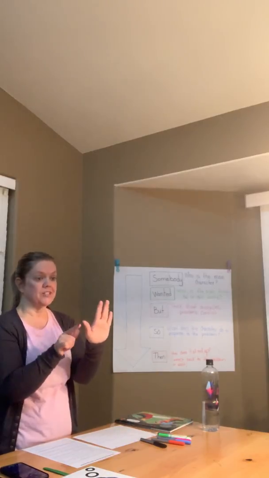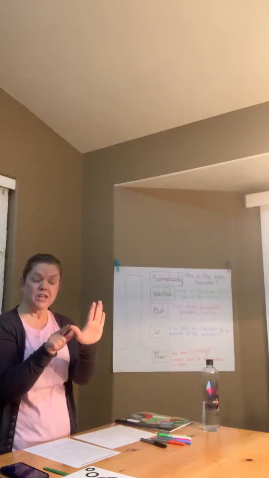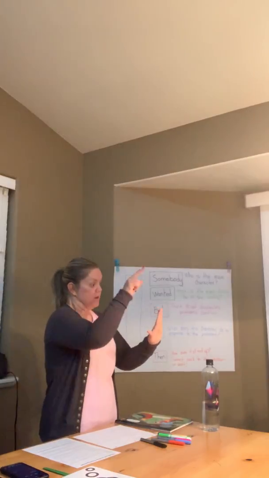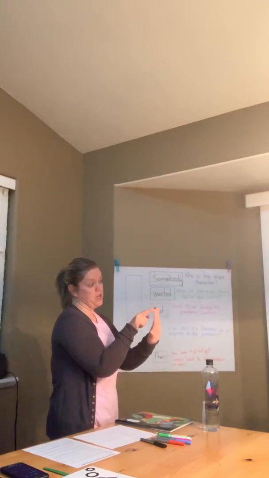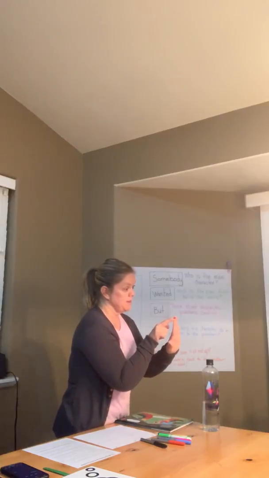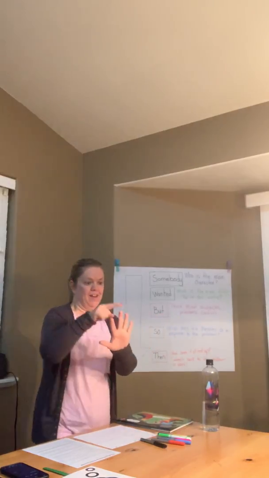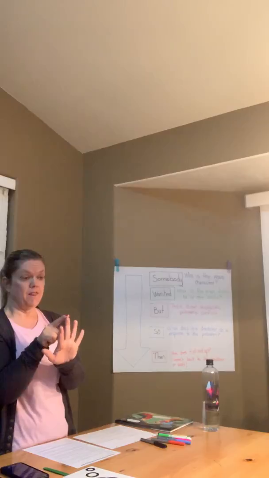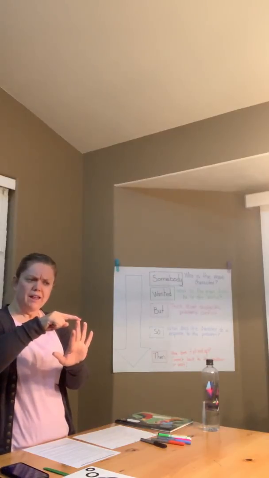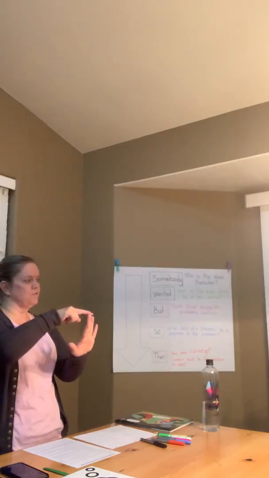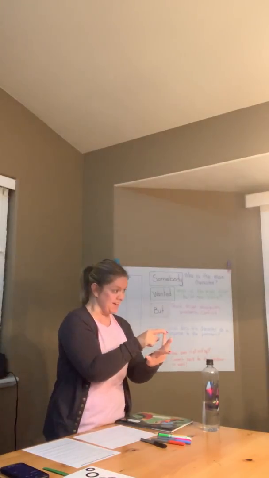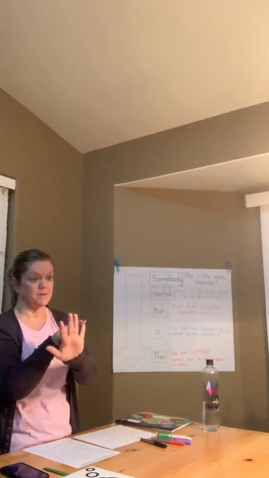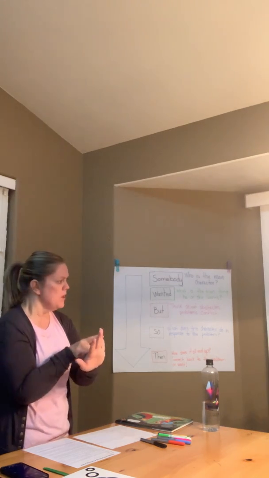Hannah, when we're writing a summary, what word did we start the first sentence with? First. Excellent. Jackson, our second finger, what did we use to start that sentence with? Next. Excellent. Hannah, what did we start our third sentence with? Our middle sentence? Then. And where should we be at in the story? The middle. Jackson, what comes after then? And then. To end our summary, Hannah, how do we start that sentence? Finally. Good job.